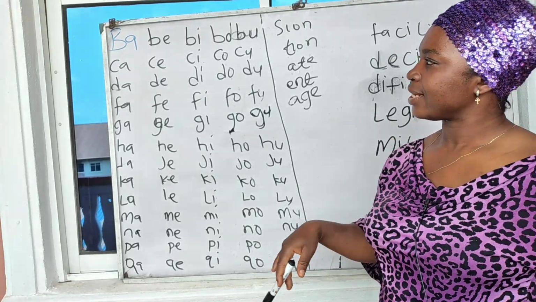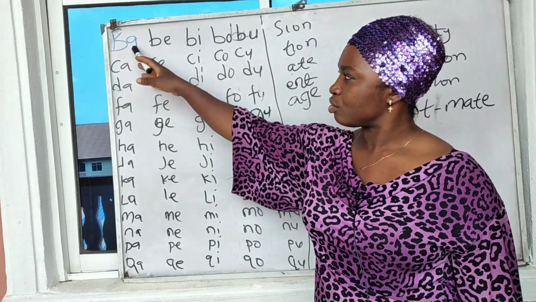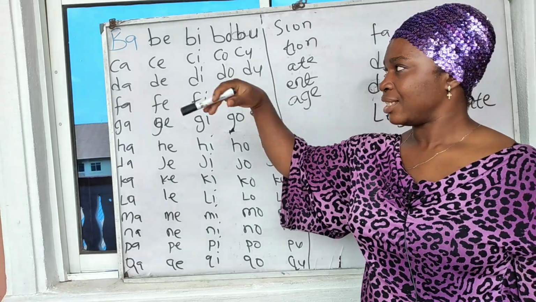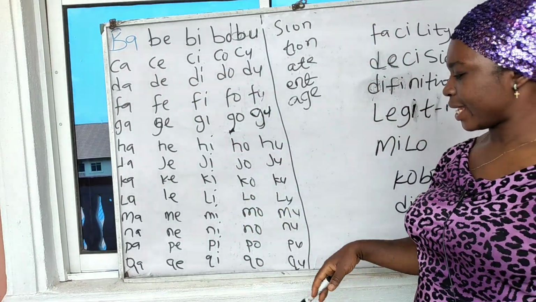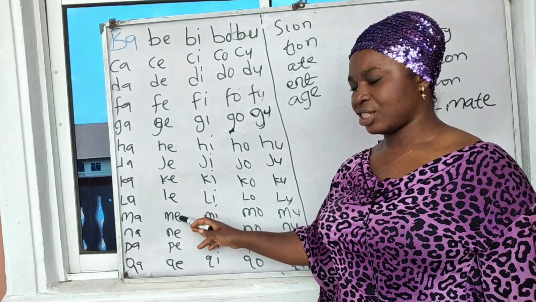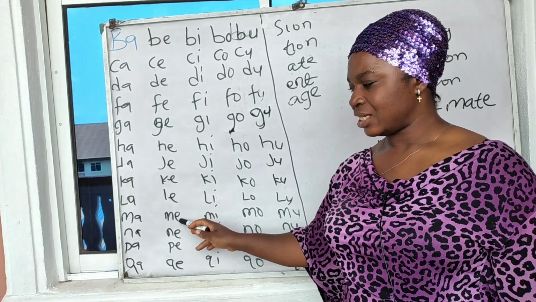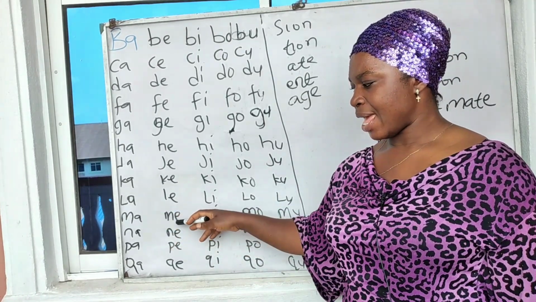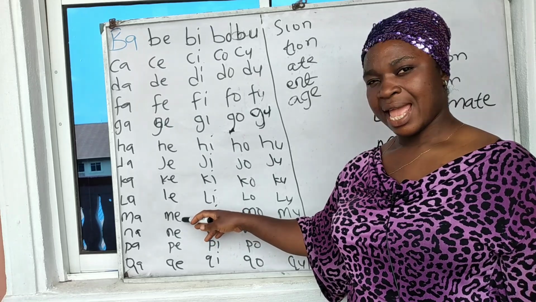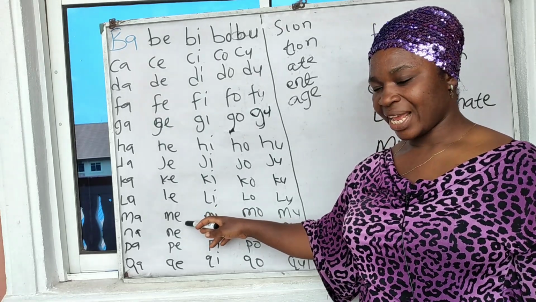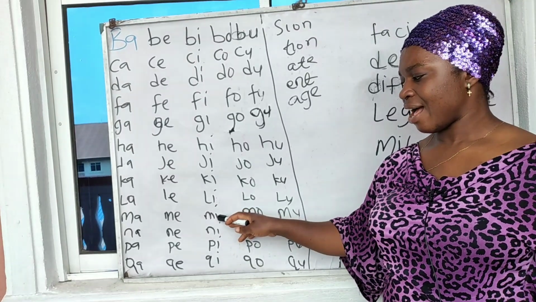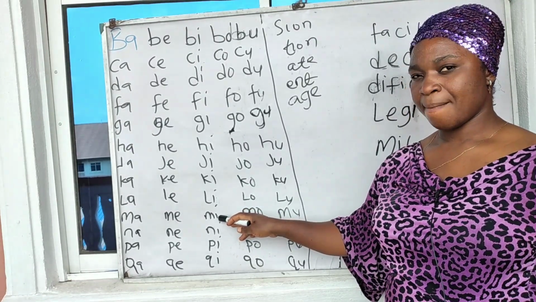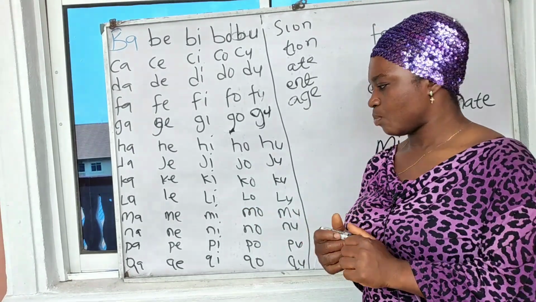Now we go again. If I add N to this, it's gonna give me "ban". This is "ba", N, "ban". If I go again and add N to this, I'm gonna have "men". This is "me", "ma", "me" for the sound, "me", N, "men". Then I go again, I decide to add N here. I'm gonna have "mean". Okay, so let's move on.